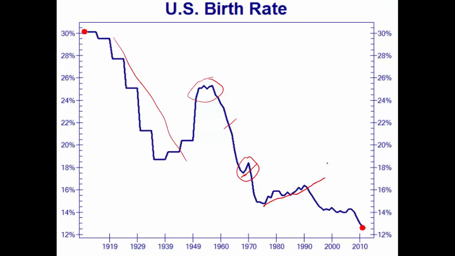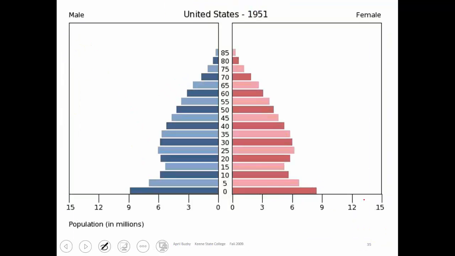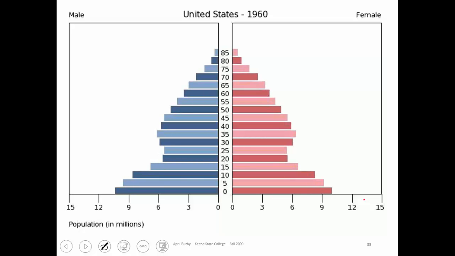And because of the economy and other things, it took another nosedive to the point where here, the United States is officially below replacement. If it wasn't for immigrants, the United States would be well below replacement, just like Germany is. Here is a view from 1950 on of the United States and its population pyramid.